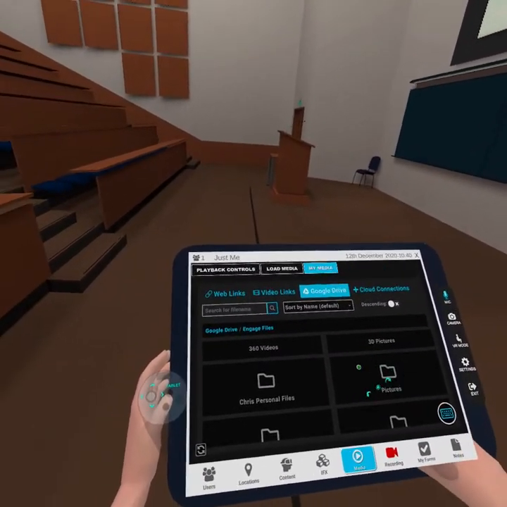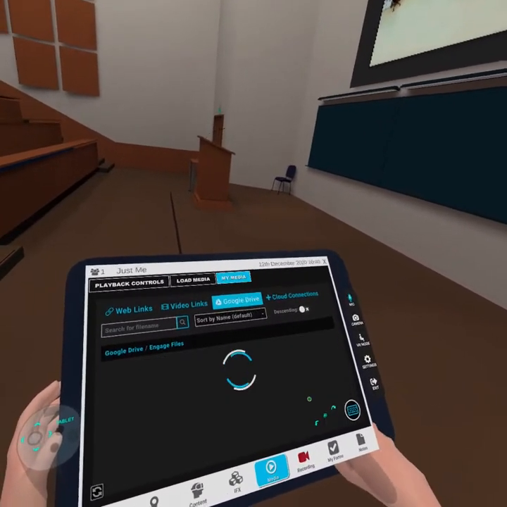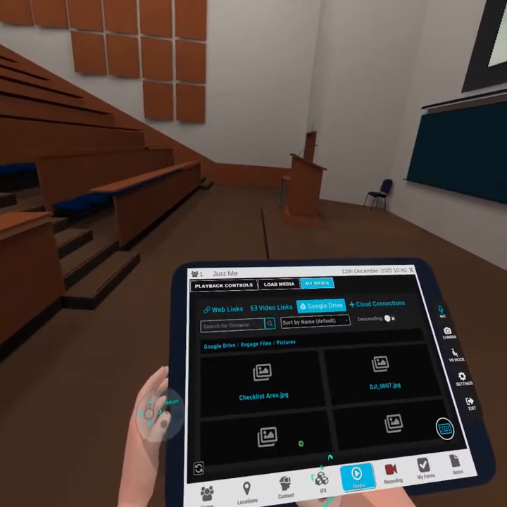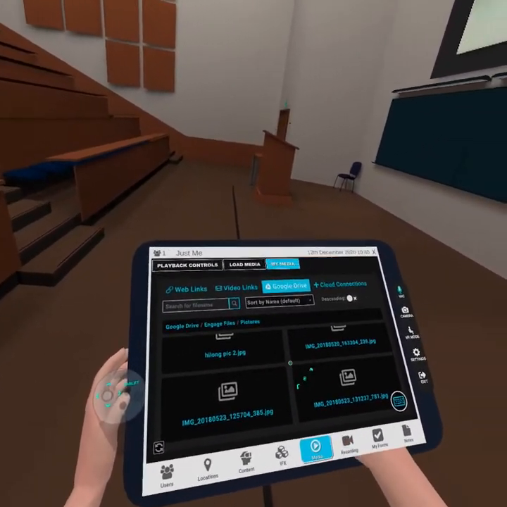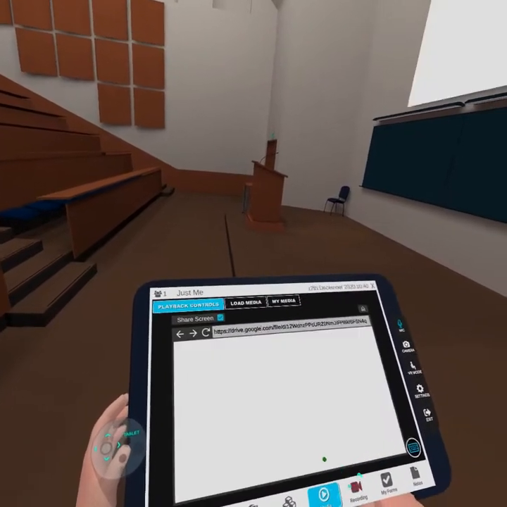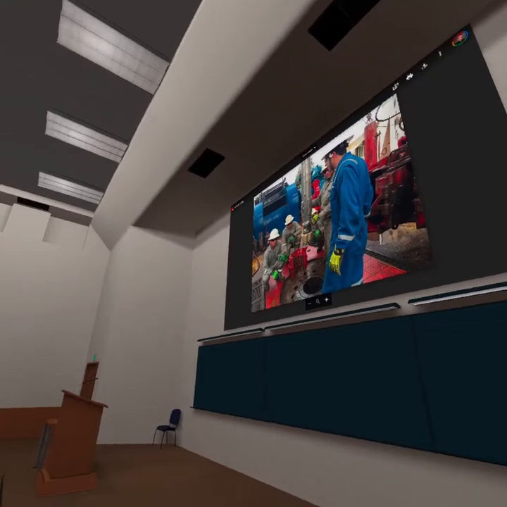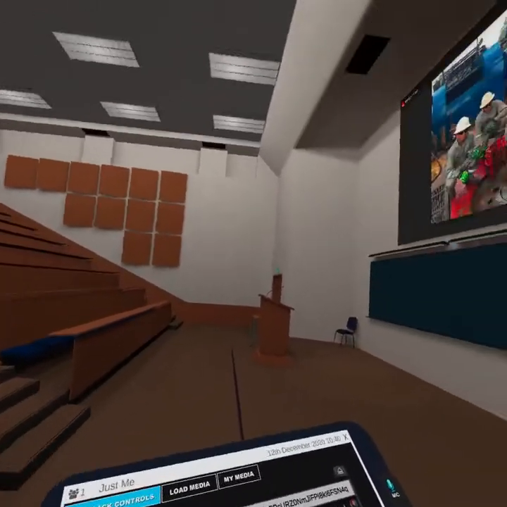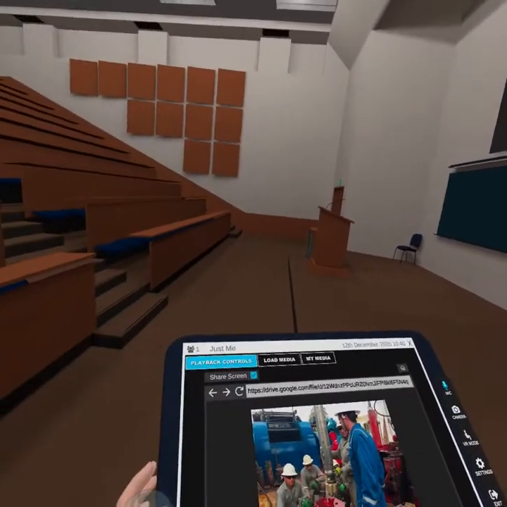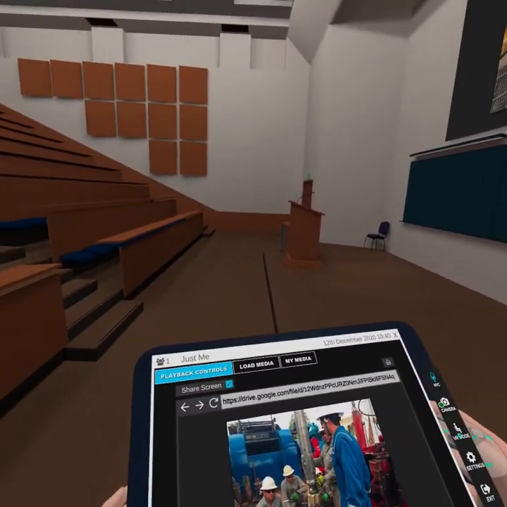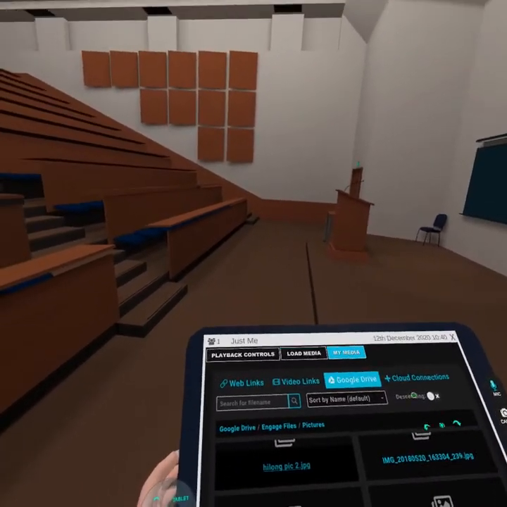And we could just look at pictures. I'll push that. There's a picture of the Hailong rig. Again, that's in China. Now, we could also have PowerPoints and any other sort of media that we wanted to. There's just a lot of stuff that you can do here.